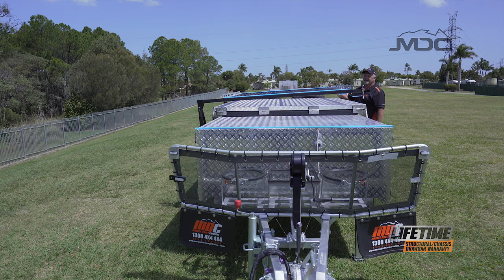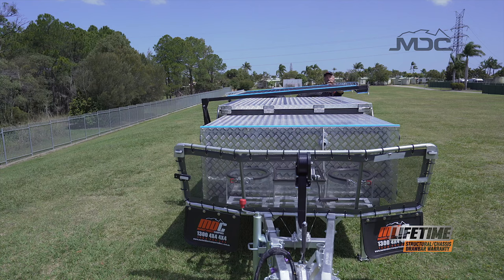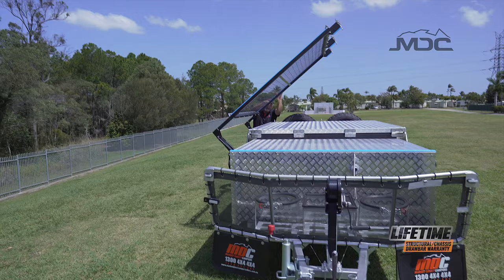Raising the boat rack is a lot easier with two people — get someone on the other side to control it going up. Or if you're tall enough, you can walk it around. If you're not tall enough and you're on your own, just grab a bit of rope so you can control how quickly the boat rack goes up while hanging onto that piece of rope.